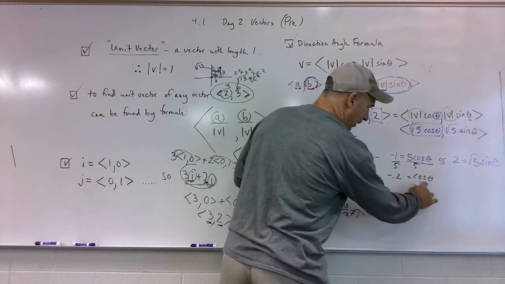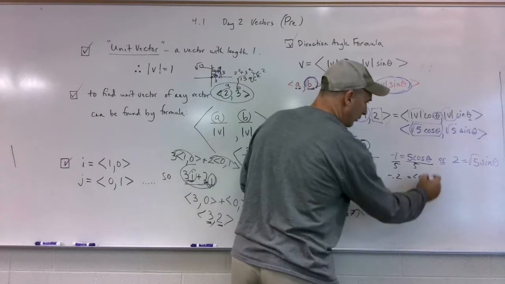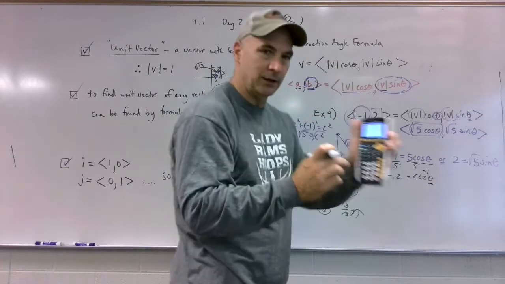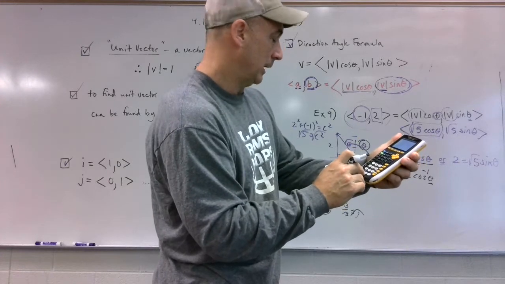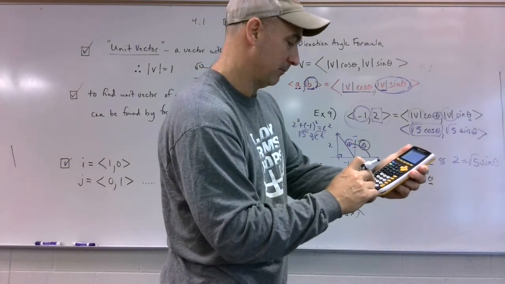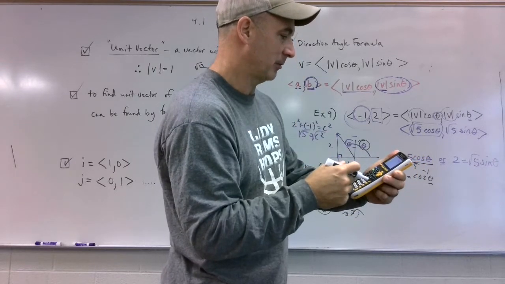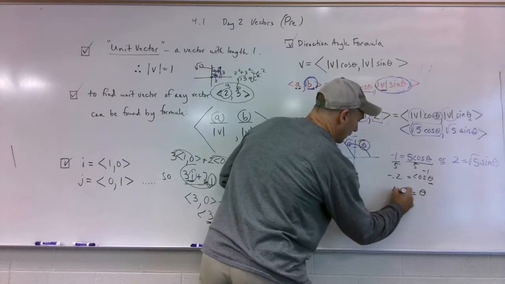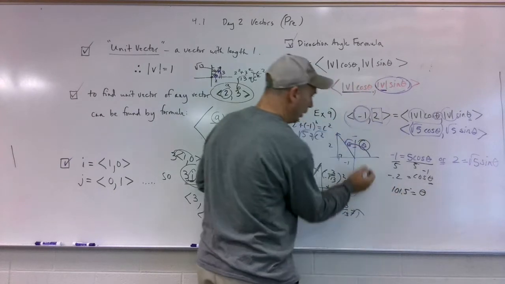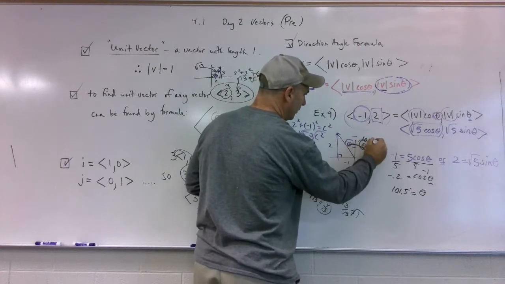Now, how do I get from something like this to actually finding out what this degree measure is? This is where we go second cosine. So we take our second button, cosine. Now we're going to hit, what do we have there? -0.2, enter. And I don't have my glasses, but 101.5. So this says 101.5. Now look, does that kind of fit? Does that look like it's possible?